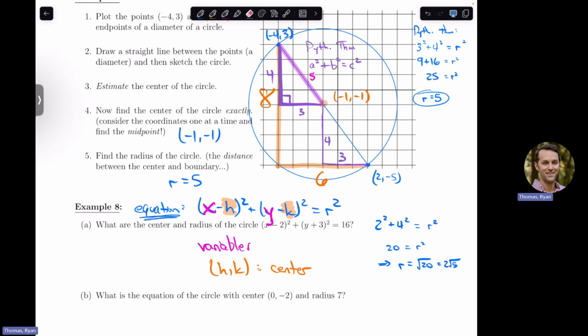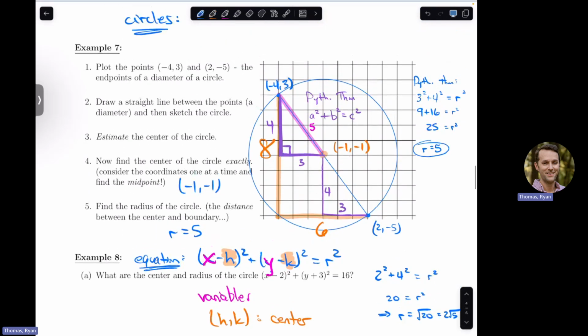Y minus k. This one's a little bit weird because we're used to seeing them on opposite sides of the equation and now they're grouped in together. It's with y though, so it does vertical stuff. Since they're grouped in together like that, it works the same way that horizontal stuff normally does. So subtracting moves up, adding moves down. Again, I know that's backwards, but it's because it's in a different place than we're used to seeing.